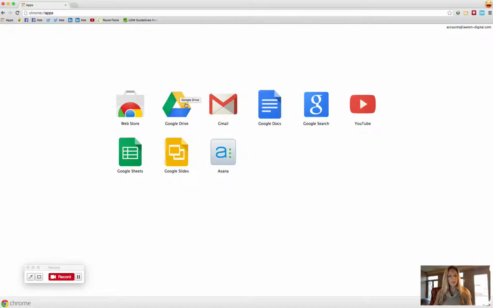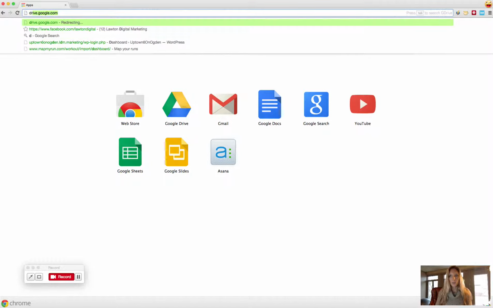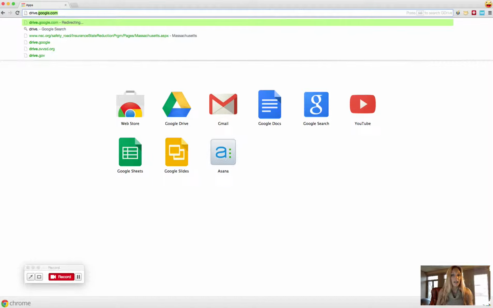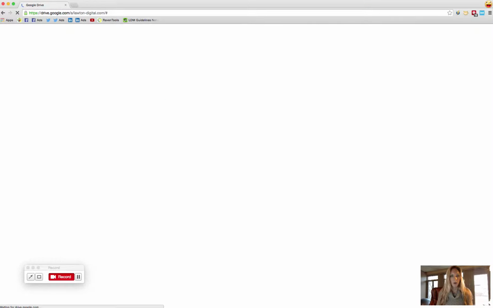Now, Google makes it a little confusing because they have separate links for Google Drive, and then they have links for Google Docs and Google Sheets and different options. Just so you know, all of those are within Google Drive. So if you go to Google Docs, you're going to Google Drive as well, and vice versa. I just know the URL, and you can also do it this way. You can just type in drive.google.com and bookmark that URL.